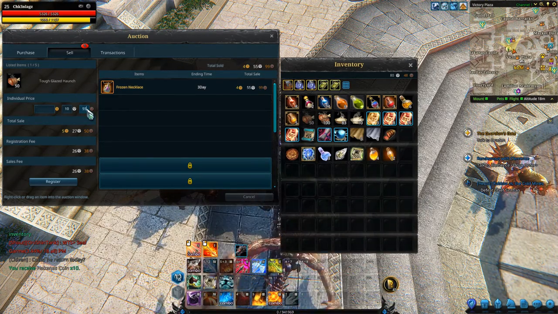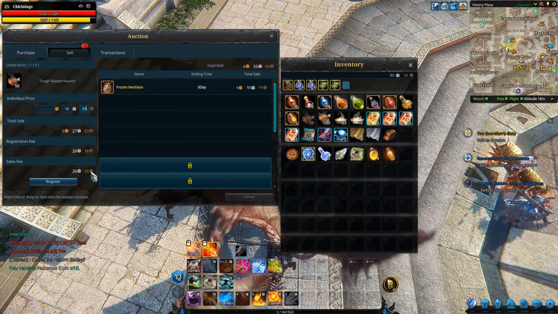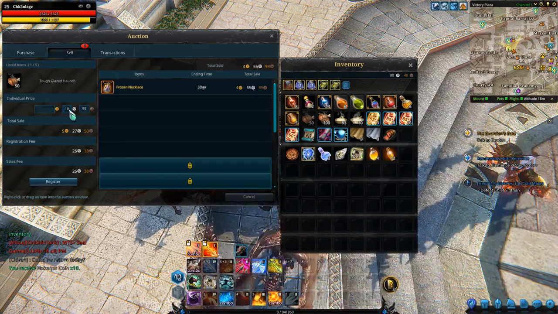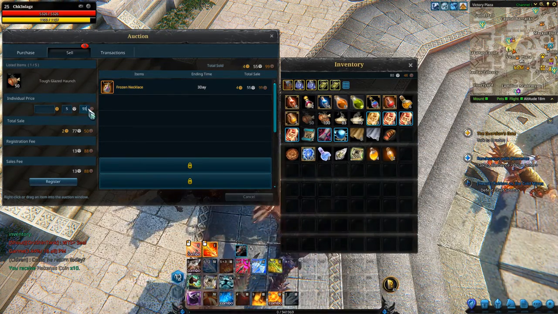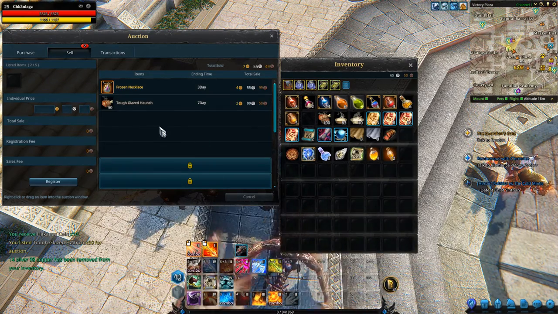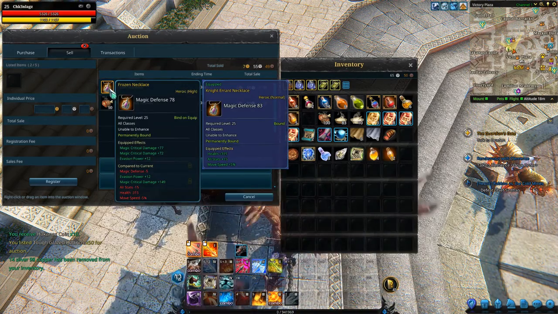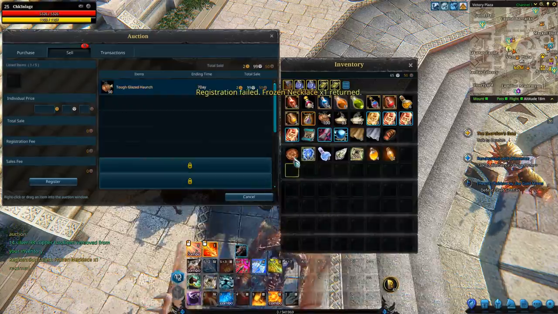I'm not used to actually selling stuff like this in an auction house. So the individual price is 10.55. Someone buys it, it's 5 gold. Maybe we should put it for 5.99. No one's going to buy this, and it's almost done. Alright, we'll take that out.